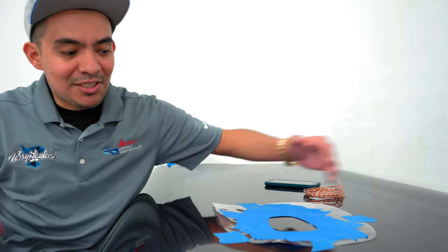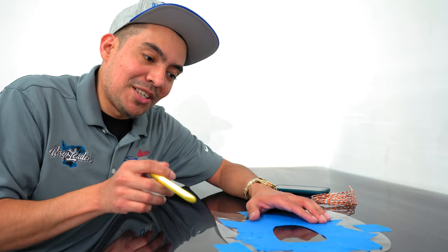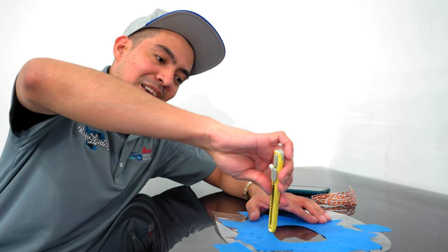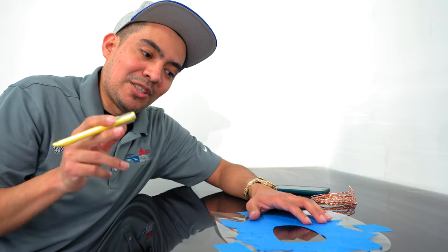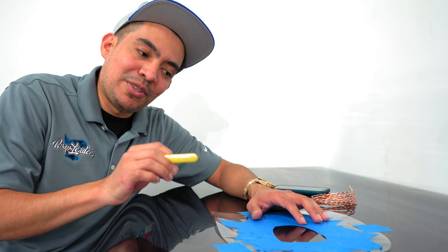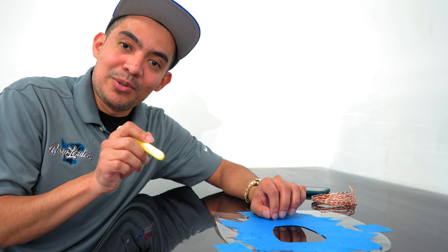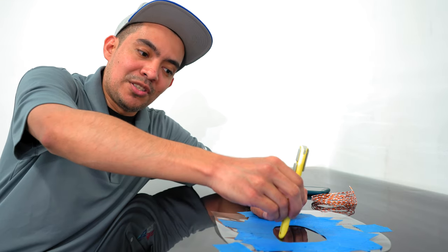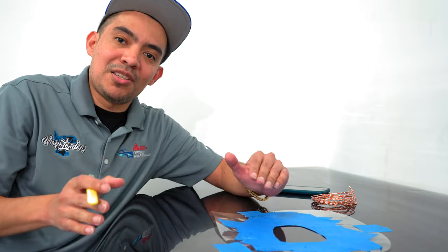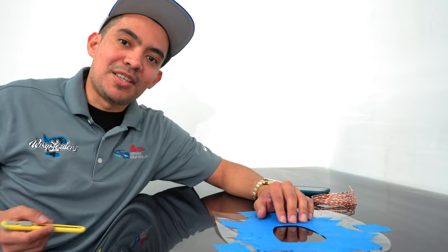I do give myself extra material on the front, back, and sides just in case. The biggest mistake I made the first time was cutting the exact size of that antenna. Even though you get the exact size, because the car is white any little imperfect edge is going to show. What I'm going to do this time — and what you should do every single time — is cut a little bit smaller on the inside of that shape. That gives you extra room in case you mess up, and it also gives you room to tuck the material underneath that antenna.